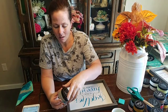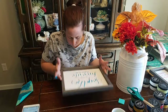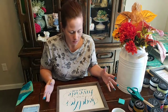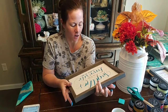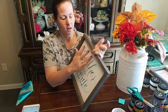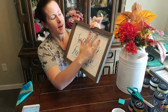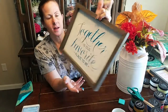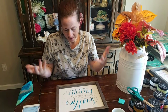Usually I use ink instead of paste. Anything that you can ink on, you can paste on. So usually if I can, I use paste, because ink dries a little bit slower. But you can see it, I'm rubbing it. It's already dry and it's not going to come off. But literally that's a super quick, like 10-minute design.